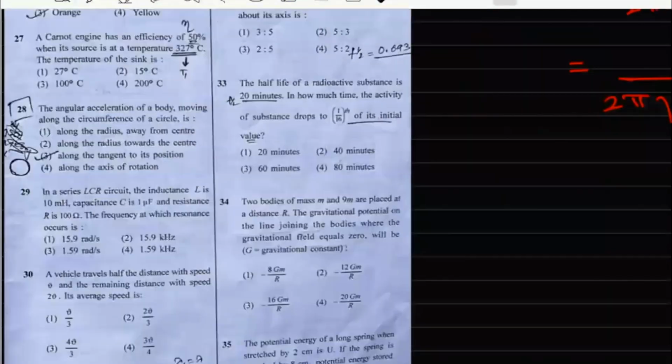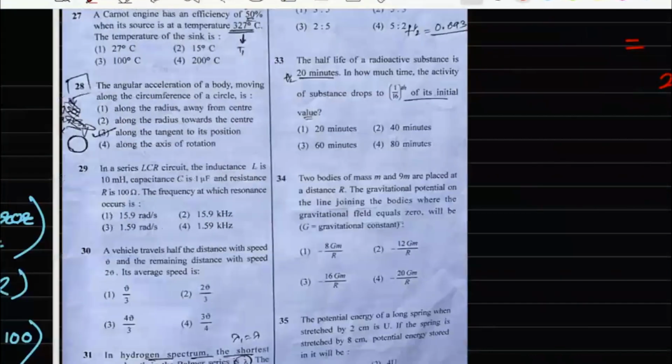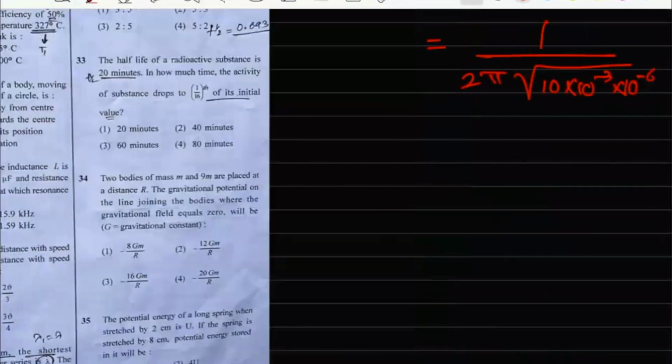Anyway, so let's just find out that root LC first. So what is the L and C? L is 10 millihenry, so 10 to the minus 3, and what is the C value? 1 micro, minus 6. Right? So we have 1 upon 2 pi root of 10 raised to minus 6 minus 3 is minus 9, plus 1 is minus 8, square root of that is minus 4, goes in the numerator, becomes plus 4. So now if I want f, it is this, but we want the numbers 15, 1, 5 and 9. So definitely it doesn't seem to be omega, because if I consider omega, then this 2 pi would be in the numerator, right?